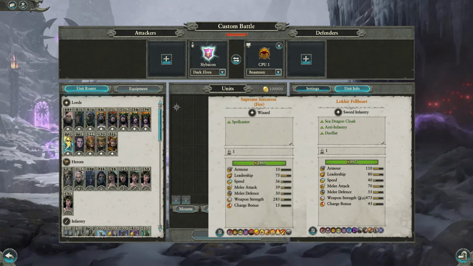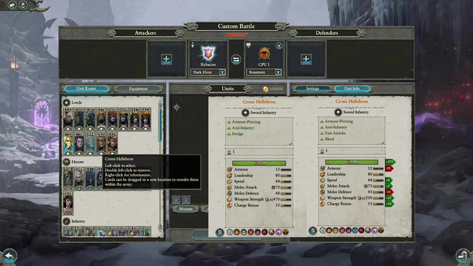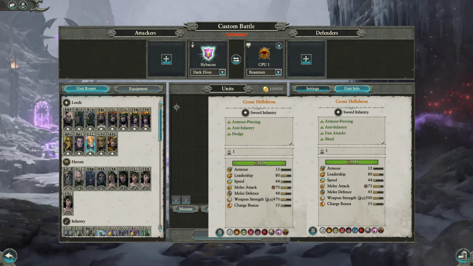Let's get past all those sorceresses. And we're on to the Crone. Again, these aren't in the same order. Let's just do them in the order that I've got them. Kind of makes it easy. Alright, the Crone. Another legendary lord, of course.